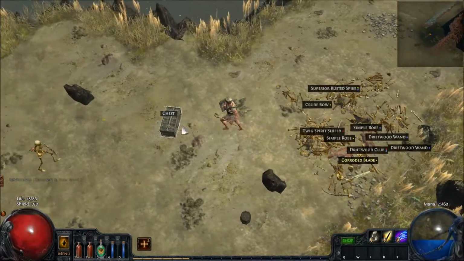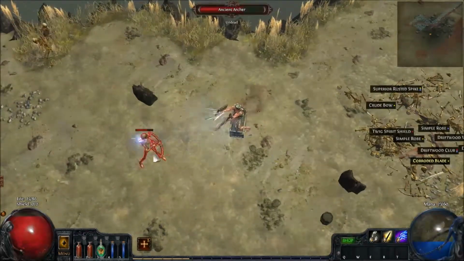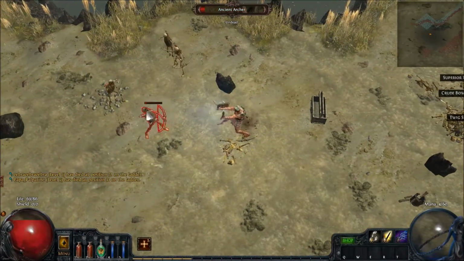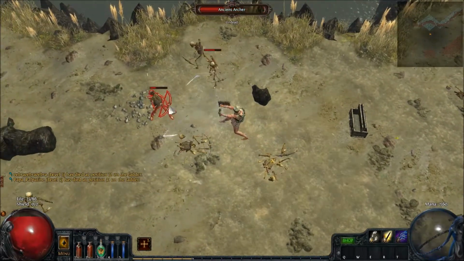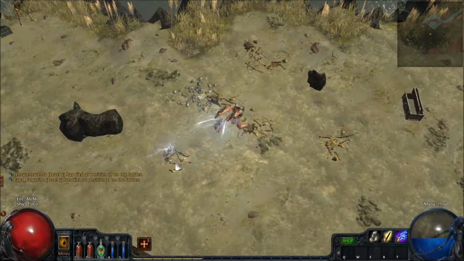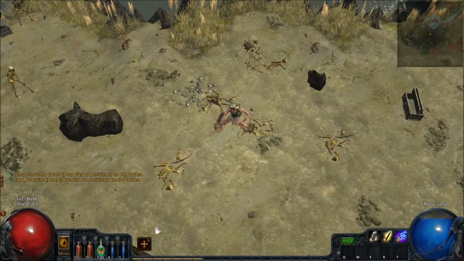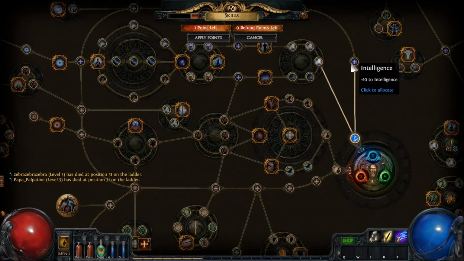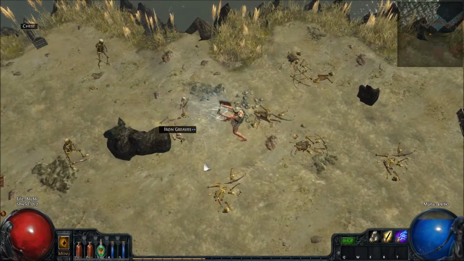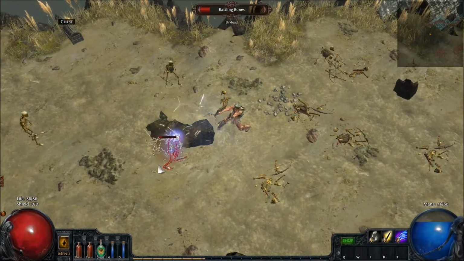Don't want a blade, I'm just going to leave it. Can't sell it. Okay, as soon as I get a little quiet moment, I'll use that skill point. Okay. Gotta hurry. Need gloves.